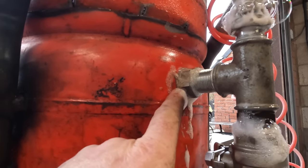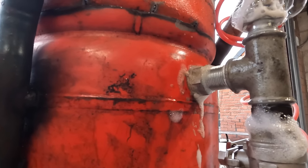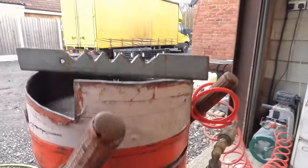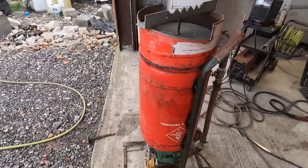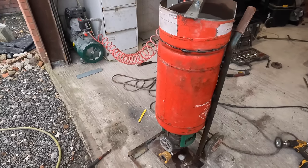See, that's down to that hole saw. If we'd had a good hole saw, we'd have been able to get a better seal there. So I could just run a bit of weld around it, but I tried doing it as DIY as possible without using a welder or grinder. Everything I've done with the plasma cutter, you'd be able to do with a grinder. But that's that set up, that's ready to go now.